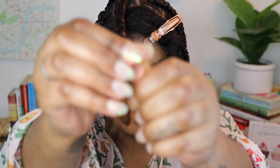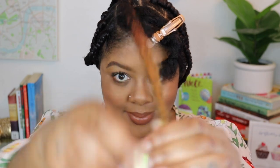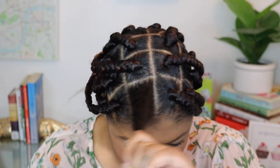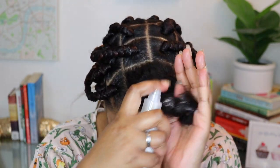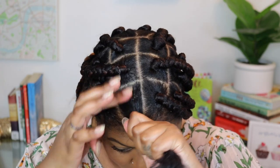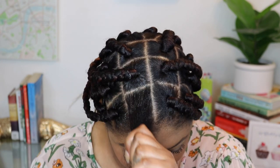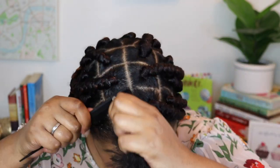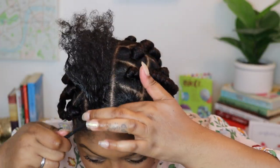And you can either braid it all the way down to the end, or you can leave about a half an inch to an inch of hair free that you will dip. So now we're going to repeat the process. We're going to add our leave-in starting at the ends, working it through the hair. Then we're going to add our edge control to the roots and make sure we smooth our edges. And if you have excess product or buildup, I like to use the tail of my comb just to smooth it out.